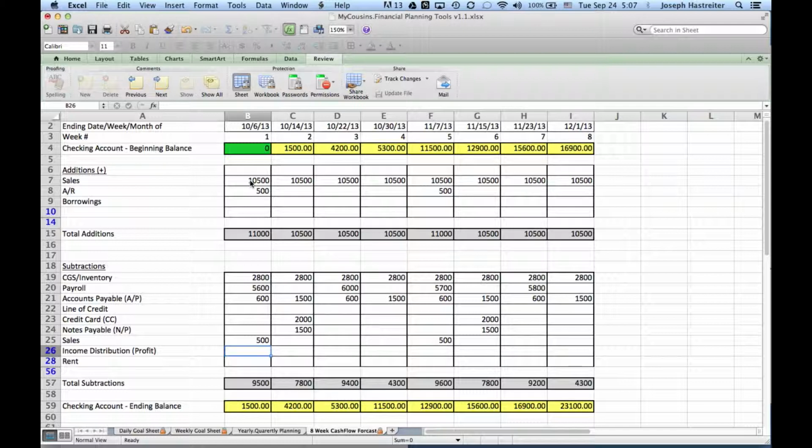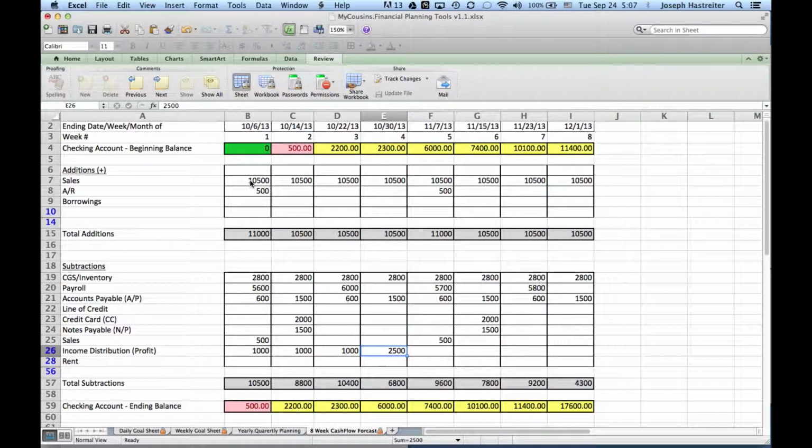And then, this is one of the things we talked about in Fundamentals of Financials: make sure you're paying yourself a market rate, or your business is paying you. The business owner is usually the last person taking out money. So one of the ideas behind this 8-week cash flow forecast is to help you better time your cash flow, so you consistently can take money out of your business when you need to or when you want to. So we're going to assume that I want to take out $1,000 every week, and then every 4th week I want to take out $2,500. So I'd be able to take a total of $5,500 out of my business.